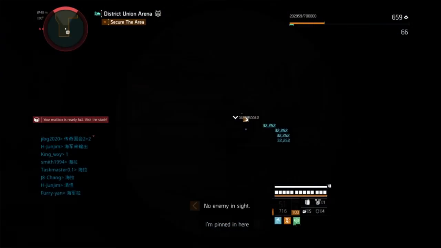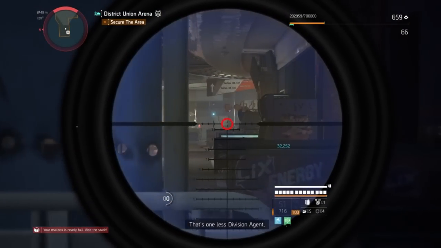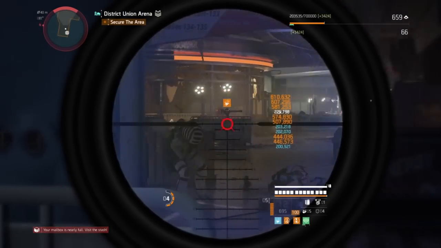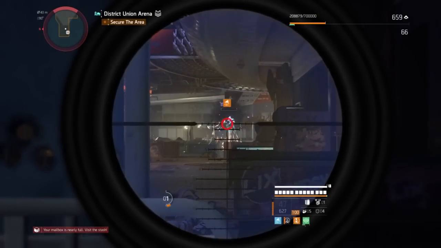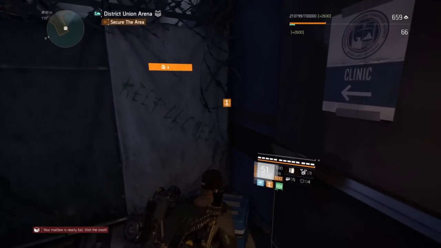Oh, he went into cover. Still suppressed. Get rid of this other sniper. And you can make little sight holes too, which is really cool. That's another easy way you can use that to your advantage.